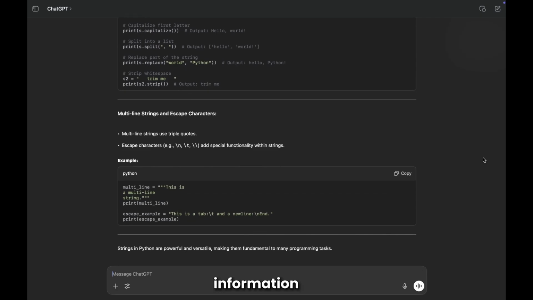So here, so much information is provided by ChatGPT with regard to strings. Let us again take one more prompt. Suppose we want to understand basic input and output in Python. So we will provide the information: explain basic input and output with one example in brief in Python.